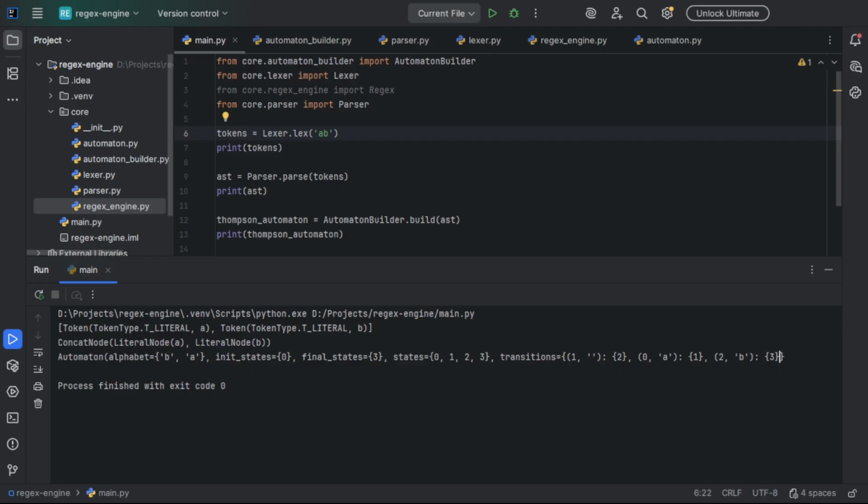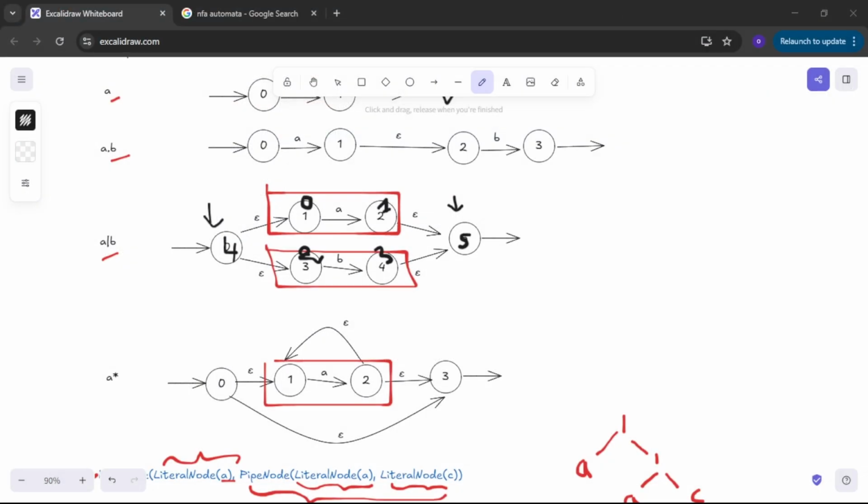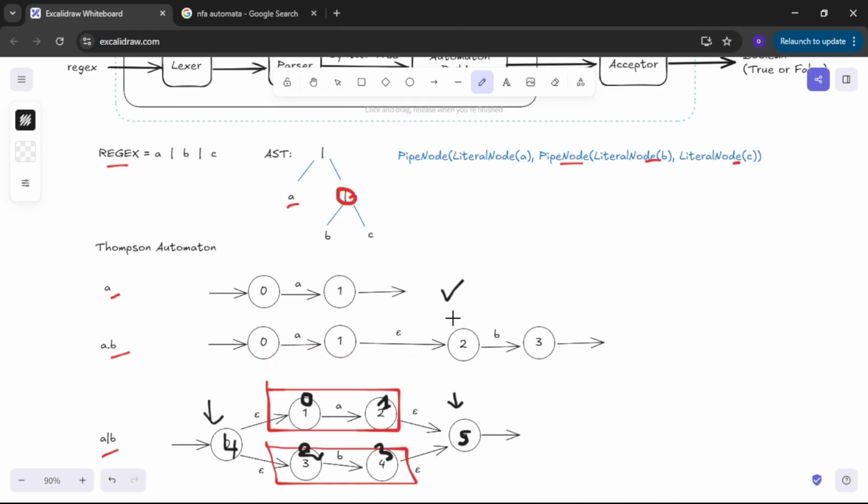So let's jump to the sketch and compare that. As you see here, for the use case of concatenation, we have 0, 1, 2 and 3, and we have a transition by epsilon from state 1 to 2.